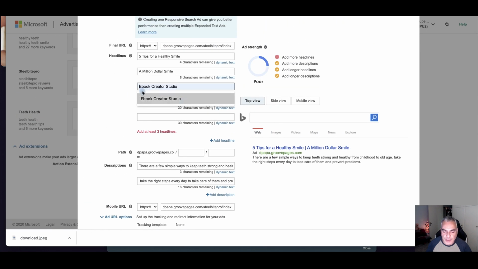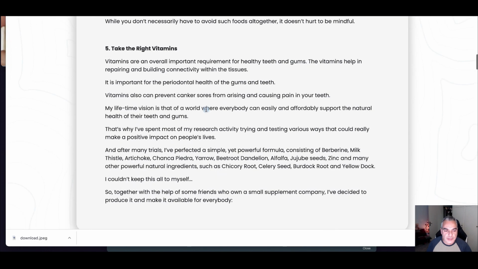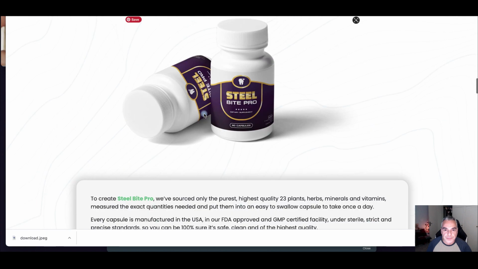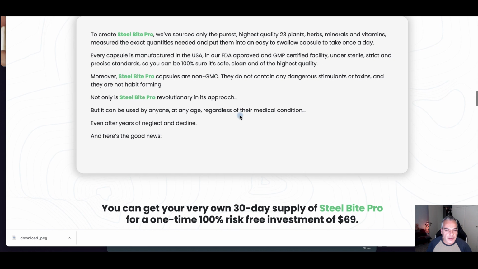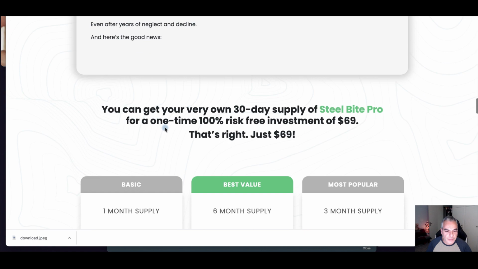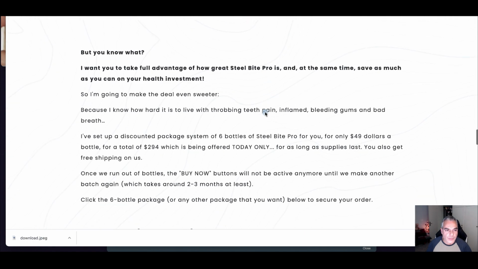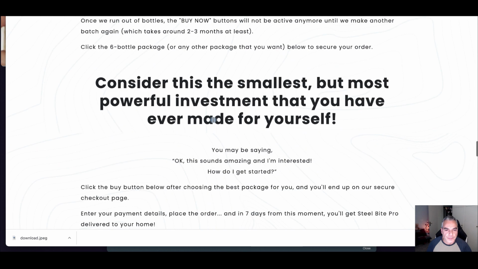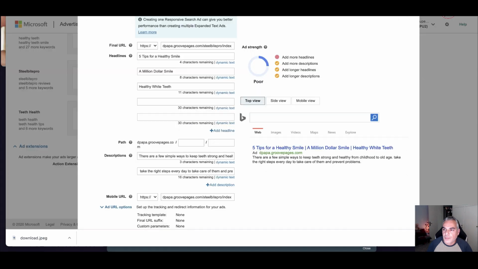Let me get one more headline. Healthy white teeth.